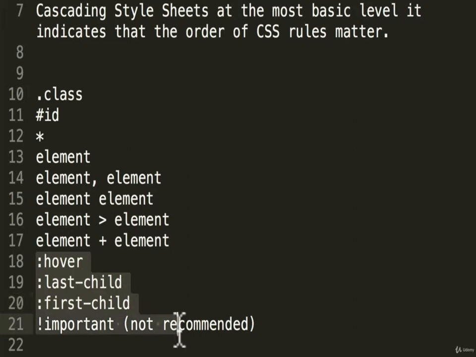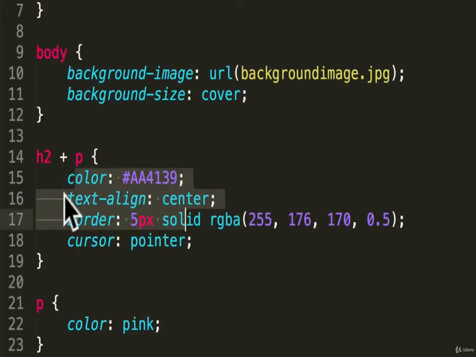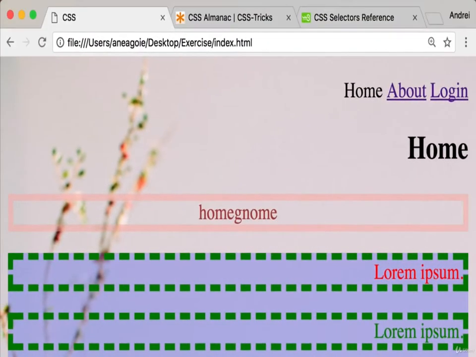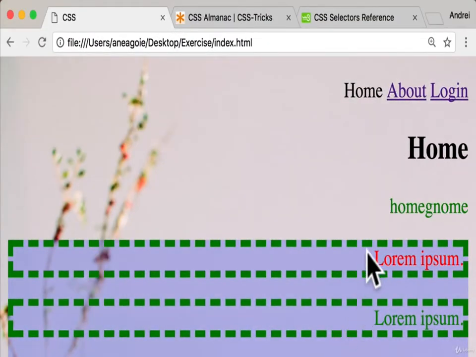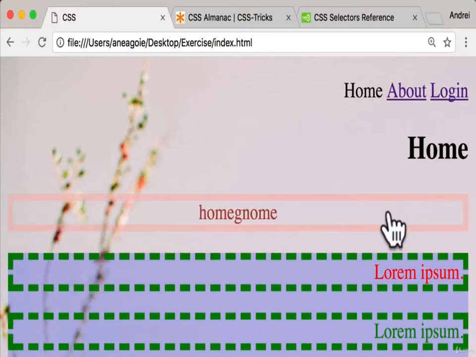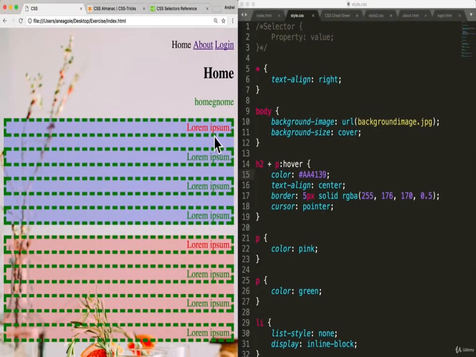Okay, so we have hover. What hover means is if I go over here and I put hover at the end, when I refresh, nothing happens, but when I hover my mouse, look at that. It changes the style to what we just wrote down over here. This one's a pretty cool one, especially for buttons.